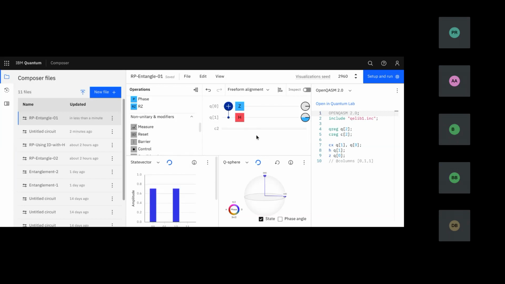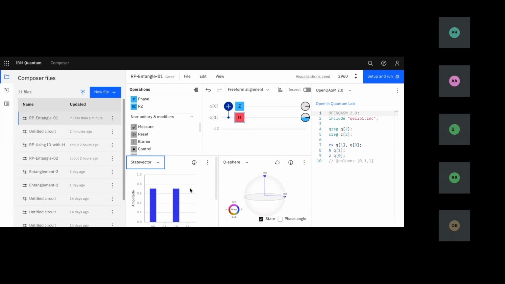So you remember that we had take a flip. If you take a Z, you get a flip. If you take an H, then you get a superposition. And so now at this state, what is this? You can see if I go by state vector, you are getting 0, 1 and 1, 1, 2 qubits, right? So one of them is in the 0, 0 state, another is 0, 1. So this is in 0, 0 state, this is in 0, 1 state. And we can measure it.